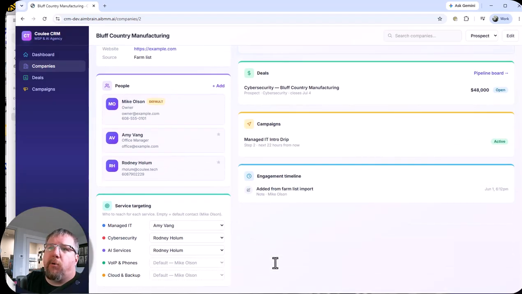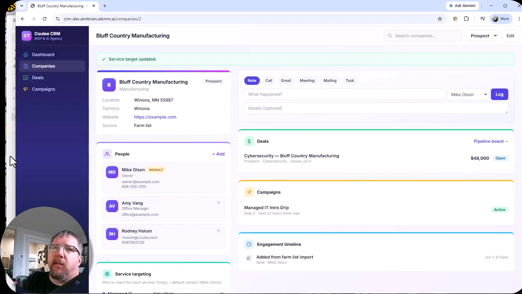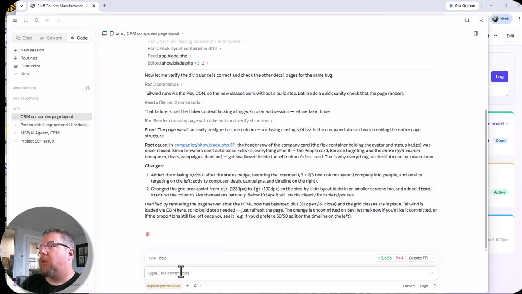Now maybe something else I would like is, in fact I do want that, where I can go ahead and choose someone, and you notice how annoying it is that it refreshes the page. I'm going to tell it, when I add a contact to a service, it refreshes and I have to scroll down.